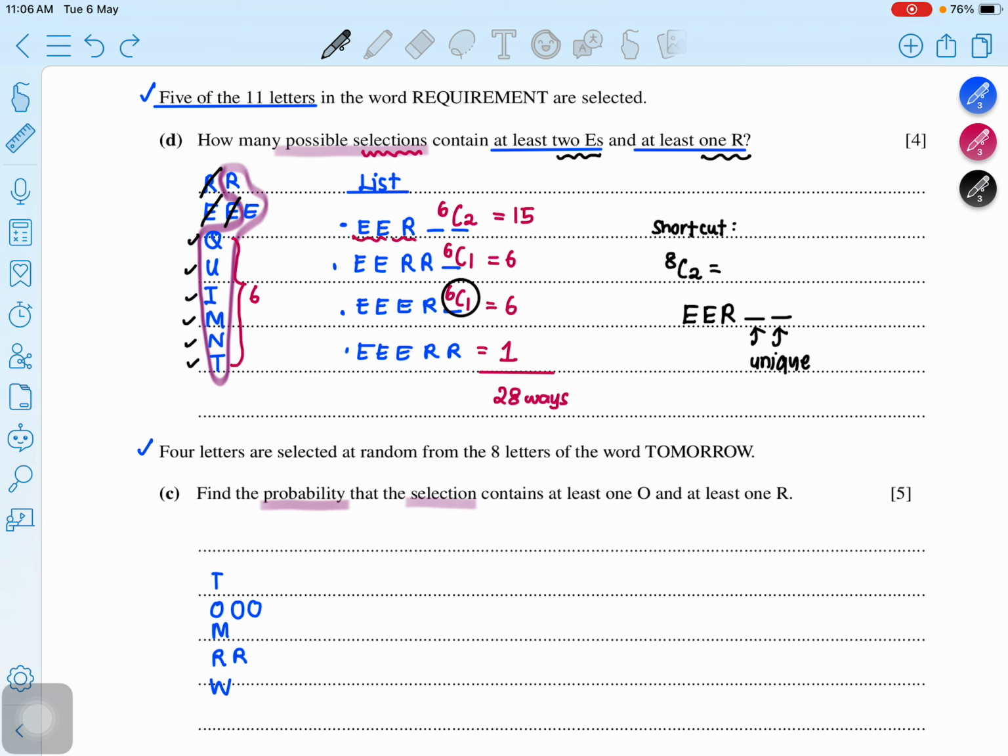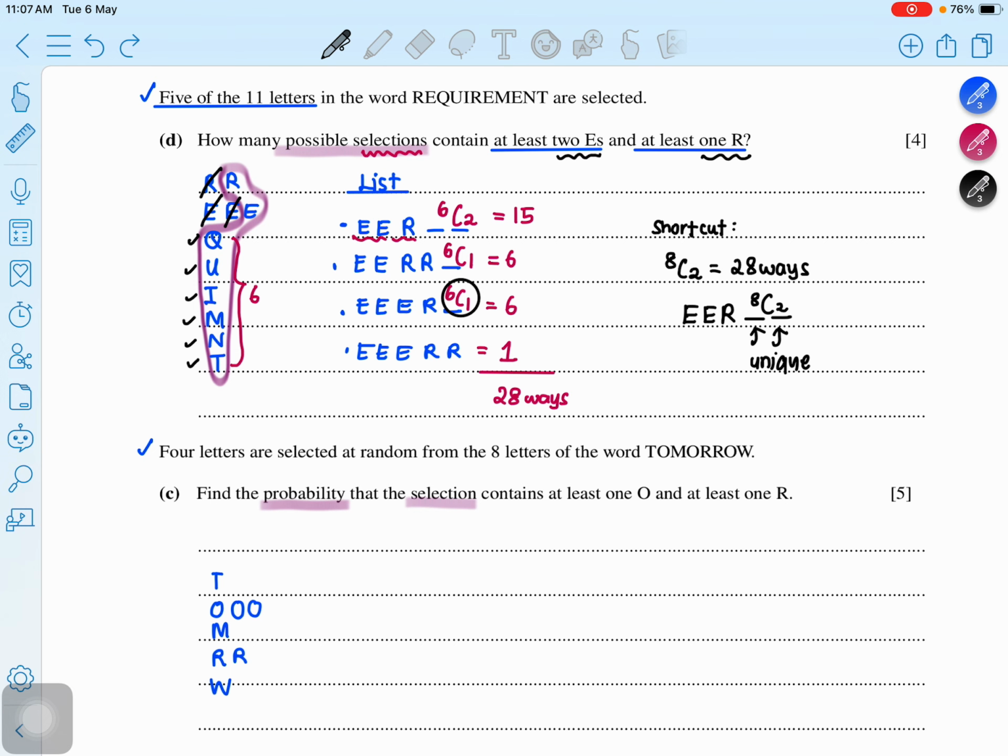What is that 8? This one, 1, 2, and the remaining 6 here gives you the 8. Out of this 8, you can choose any 2 that you like, and that's how you get the 28 ways. Okay, now this is not our issue. We are trying to understand the difference between possible selection and a selection with probability question.